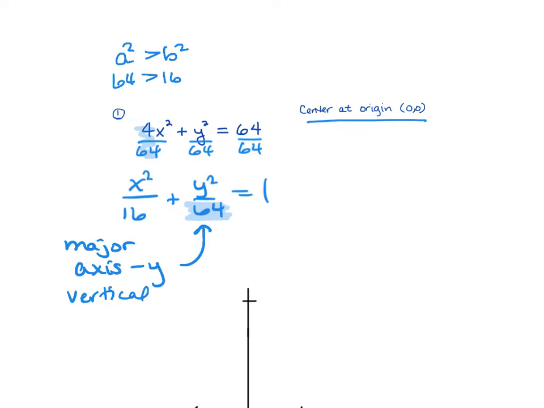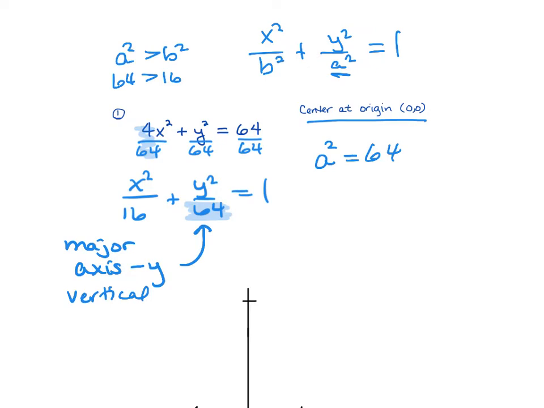Next thing we need to do is calculate the vertices, the co-vertices, and the foci. So I'm going to first calculate my vertices. Again, remember the vertices come from the a squared. So right now, my equation is taking on this form. X squared, and it's got the smaller number under it. It's got the 16, so that's your b squared. And then the bigger number is the 64, which is the a squared, which is under the y squared. So a squared, which is the 64, it's under the y.